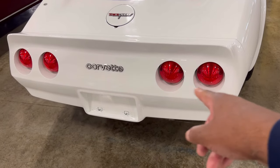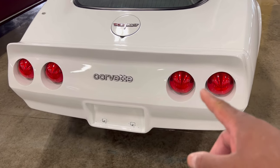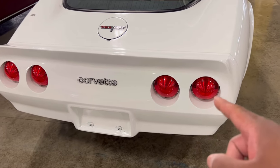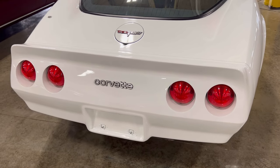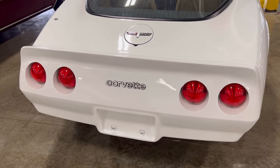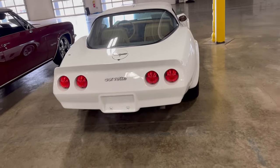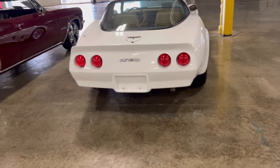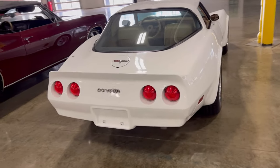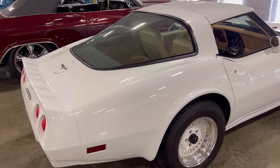Looking at these taillights — if I'm not mistaken, I thought these were like aftermarket. I don't know if these are original or if General Motors allows Chevy to put these type of taillights in here. If anybody knows that, let me know in the comments section. Hiding way up under there, the dual exhaust. I would love to see this car with side pipes on it, if it was possible.